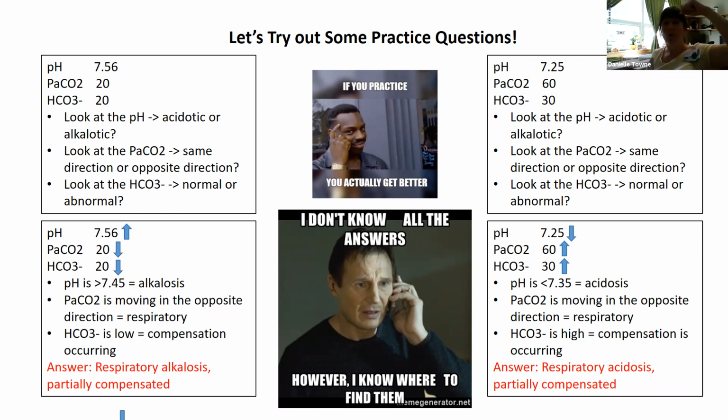Okay, so we know we've got our acidosis. We have our respiratory because we know they're moving in opposite directions. And our bicarb is high because it's trying to help compensate. Okay, but again, our pH isn't in a normal range, so it's not compensating enough to fix the problem. So we're still only partially compensated. So that's where we get a respiratory acidosis with partial compensation, because we still haven't gotten to the point where we can fix that pH. So we're still only partially compensated, but the kidneys are trying. They're at least getting involved.